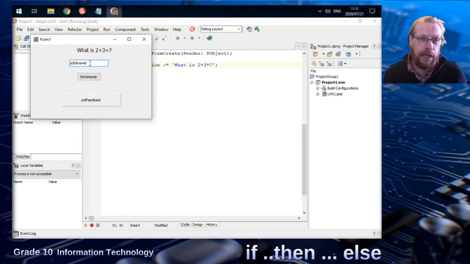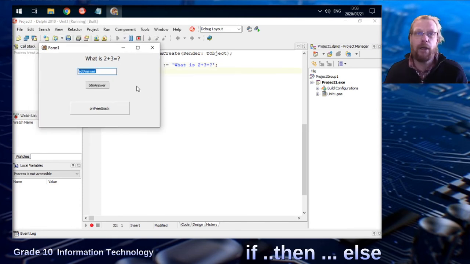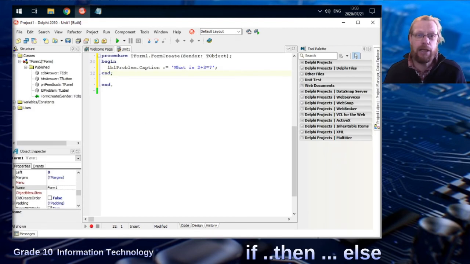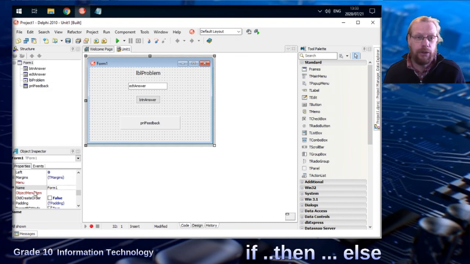I would also like to clear the edit box and set focus so that it is easy to type, give a more appropriate caption for the button, and make sure there's nothing sitting in the panels. There is one small little catch. I can't actually set the focus for the edit box until the form has already been created. So I'm not going to be able to do that inside the form create method. Let me add this then. Make sure I'm working with a form.